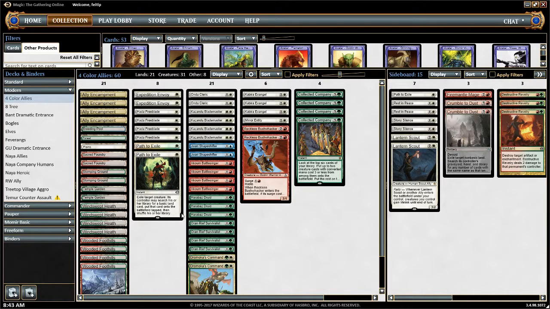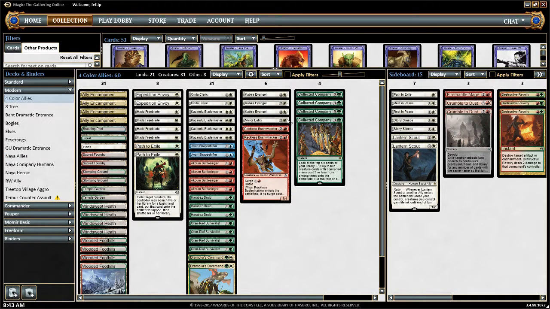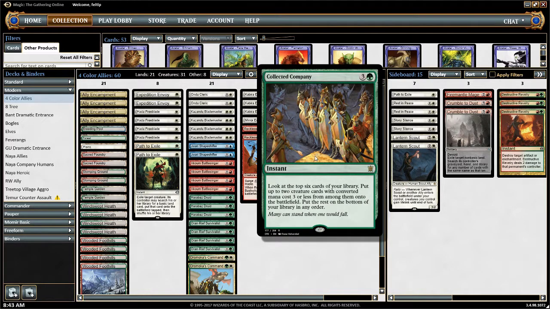What we're going to do today is we're going to play some Modern with what is probably my favorite deck, and the one I have a version of in paper. I actually have roughly this Naya Allies list in paper. We're going to play 4-color Allies. And what makes 4-color Allies great is Collected Company, because this card's ridiculous.